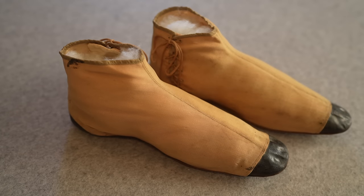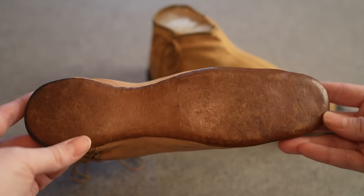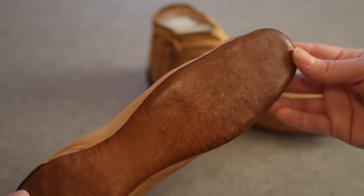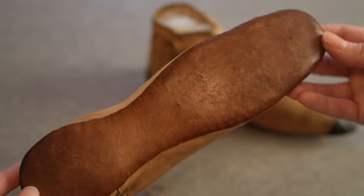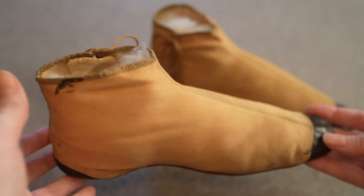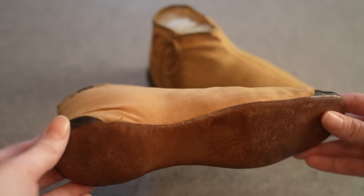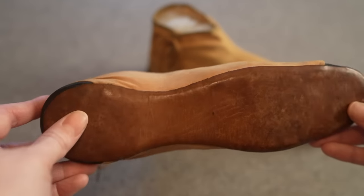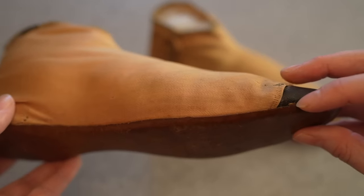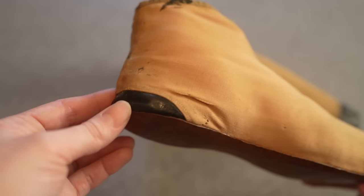This pair of side-lacing boots would have been immensely common from the 1810s well into the 1860s, but this pair likely dates from the early 1840s. One of the ways we can date it is that they are right and left, meaning we've started to gradually transition back to right and left lasts. This is invocative of the 1840s because there were a lot of books coming out about foot health, and a push for heavier, sturdier shoes. The sole is still very thin and flat — we don't have the heel back yet — but there is a little more structure thanks to the leather at the tip of the toe and in the heel.